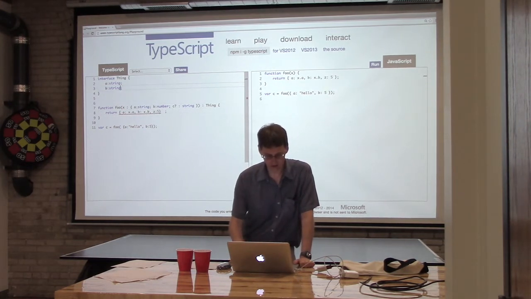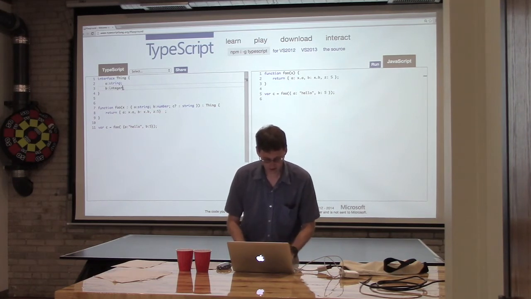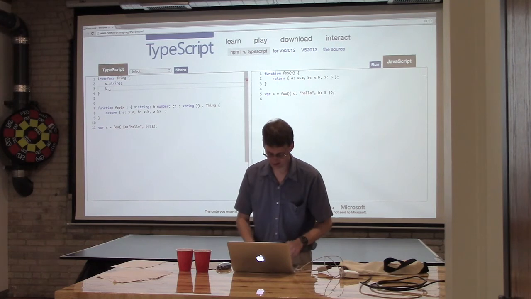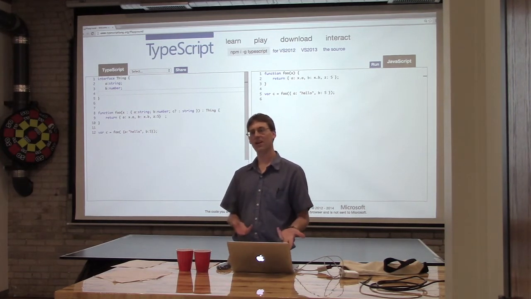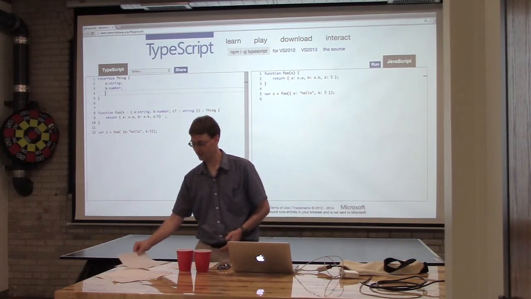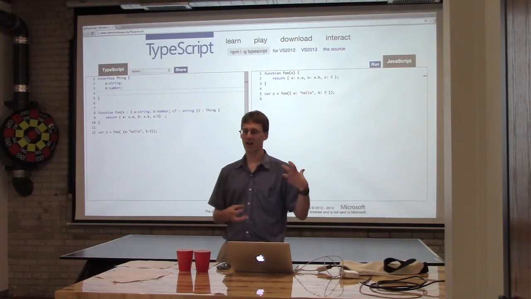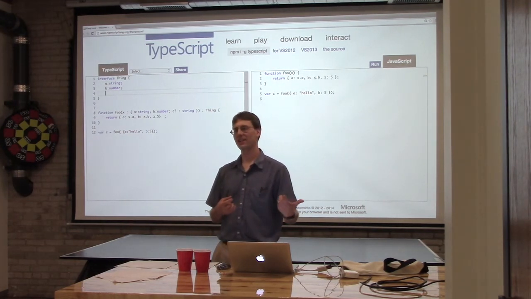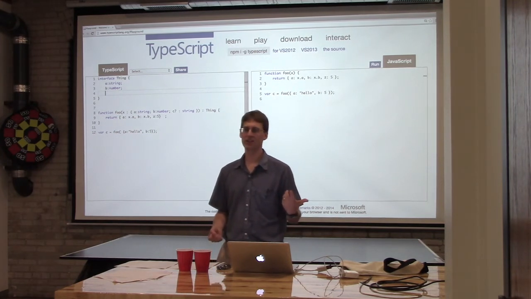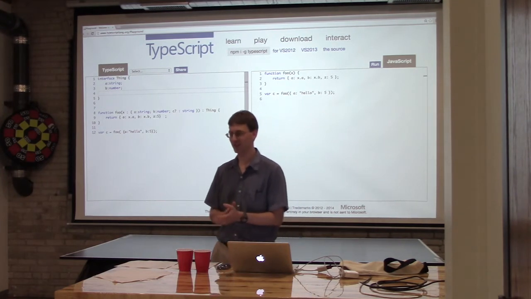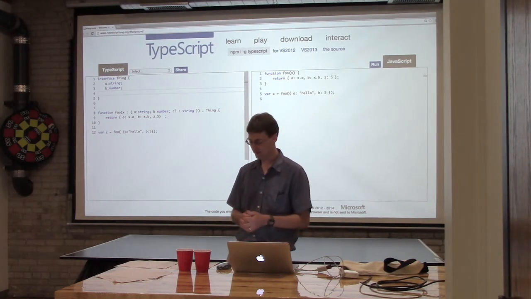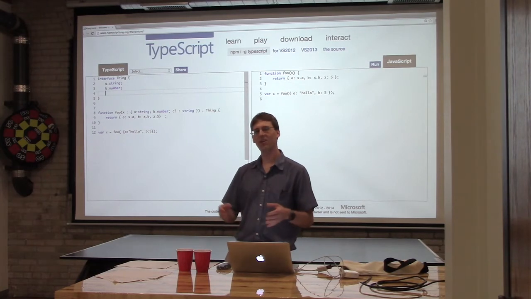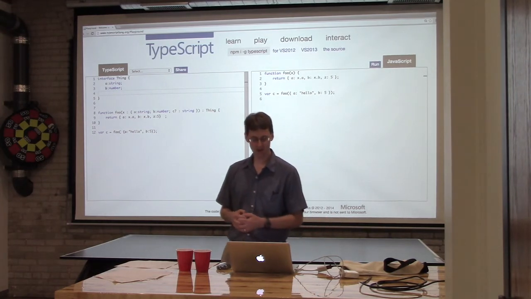So we already did optional types. My brain's in Scala today. The other thing about TypeScript is that a lot of the effort that Microsoft has put into this is in coming up with interfaces to explain all of the popular JavaScript libraries. I'll show that later on when I do a little bit of node programming. As a result, all the squirrely things from the DOM are possible here.